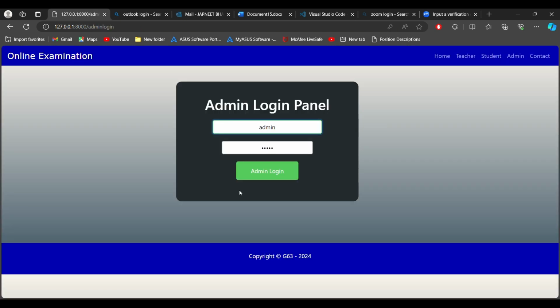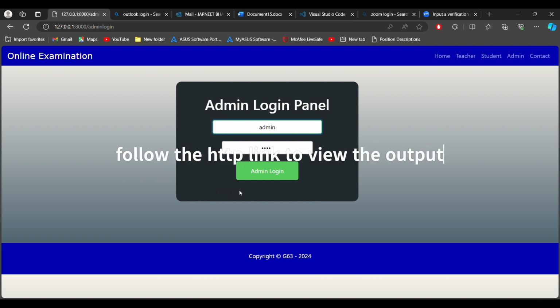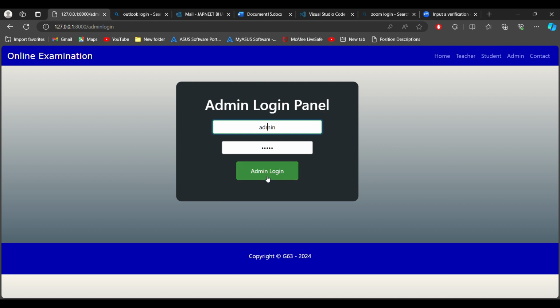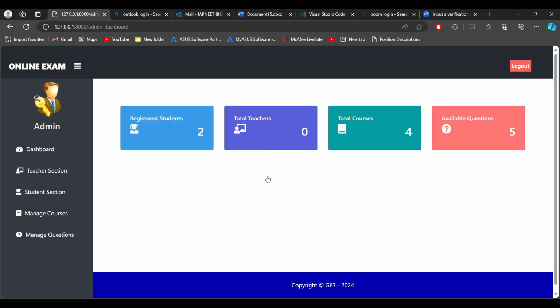Everyone, my name is Kim Long Tran, and now I'm going to talk about the admin part. As we see here, this is the admin login panel, and when we click login, we can see there are 4 sections: registered students, total teachers, total courses, and available questions.